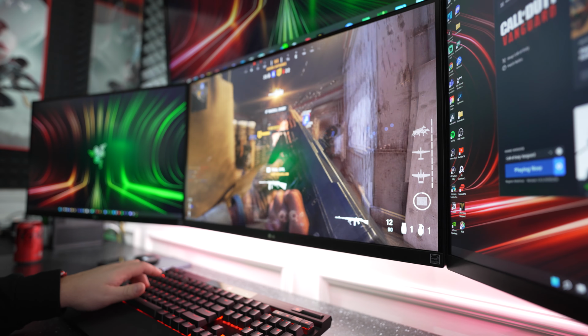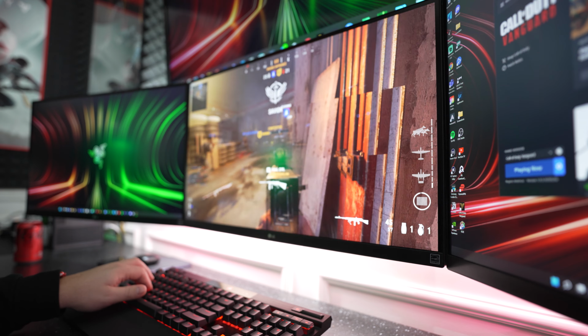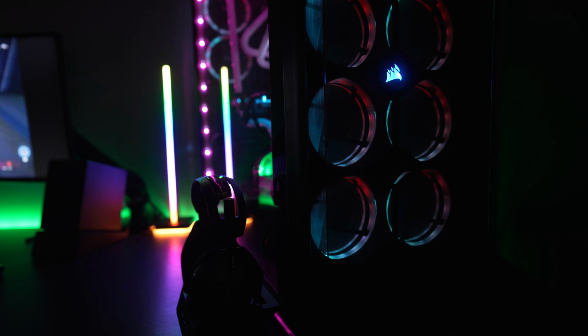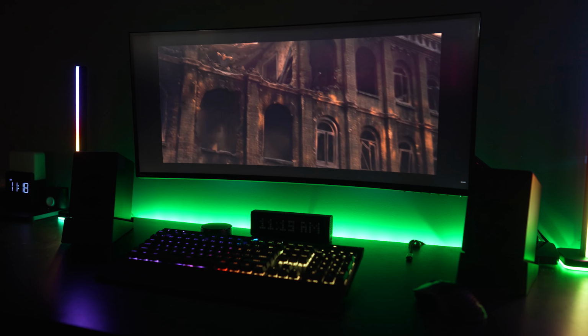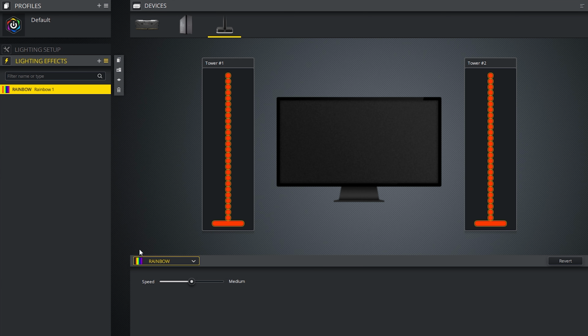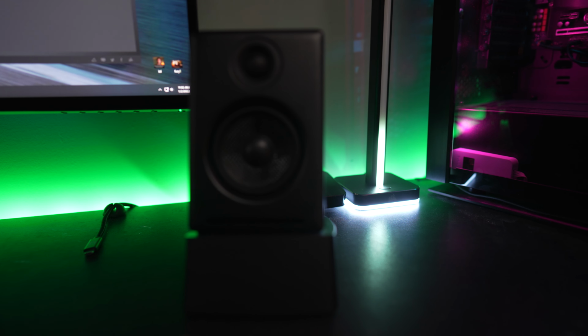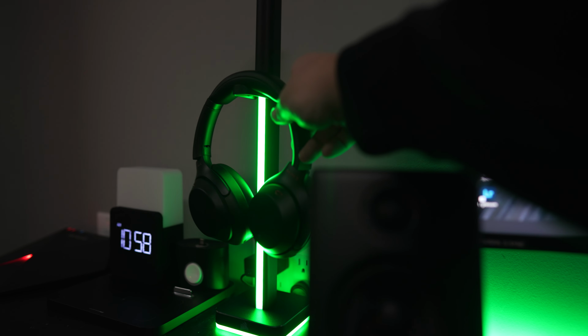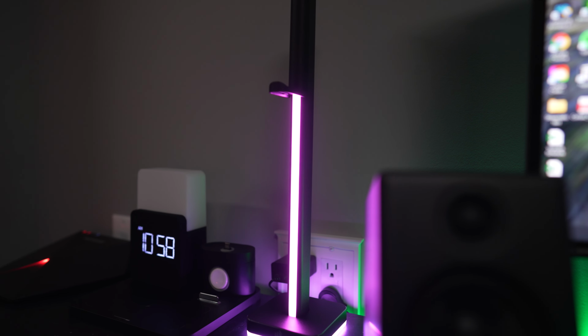If you, for whatever reason, are a nutcase when it comes to RGB lighting, like me, and you want to add some serious heat to your setup, Corsair is now also offering the LC100 smart lighting towers. They come in a kit and sit nicely on your desk or wherever you plan on putting them. Like the keyboard and the rest of Corsair's lineup of goodies, you can synchronize everything in the iCUE software and even have it sync directly with the game you're playing or music and media that you're rocking with. It also has a headset holder if you're looking to set your favorite gaming headset on display, all within arm's reach.